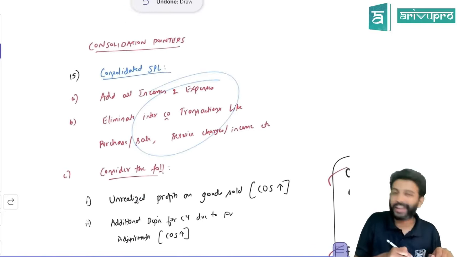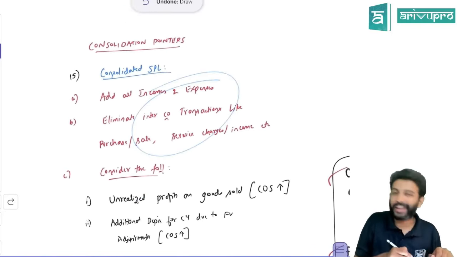So if you have to reduce closing stock, in consolidated SPL we show something called cost of sales. So there is a direct relationship. How do you get cost of sales? Cost of sale is nothing but opening stock plus purchases minus closing stock. So if closing stock reduces, cost of sale will increase. There is an inverse relationship. I have to prove it to you with numbers. If you want, you can take some random numbers and prove it for yourself. If opening stock increases, cost of sale increases. If closing stock increases, cost of sale reduces. Between closing stock and cost of sale, there is an inverse relationship.